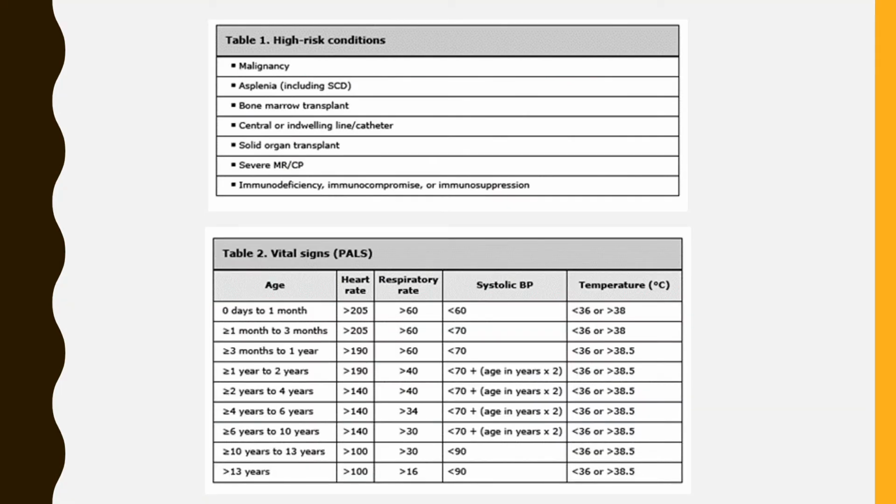Many institutions and publications recommend developing protocols or algorithms that are aimed at identifying patients who are at high risk of developing sepsis and septic shock. These high-risk patients include those with immunosuppressive conditions like malignancies, in our population in particular, patients who are HIV positive, as well as patients who are post-op, like the many post-op cardiacs we tend to see in our ICU, as well as malnourished patients, who are often immunocompromised.